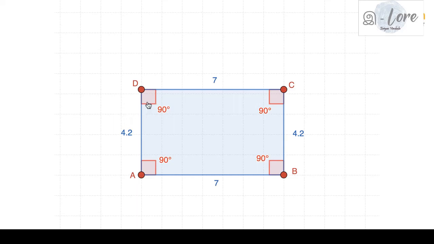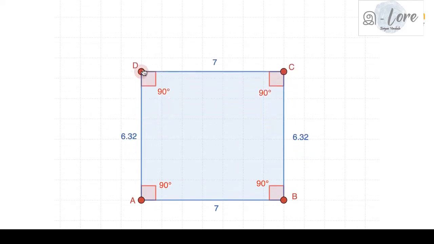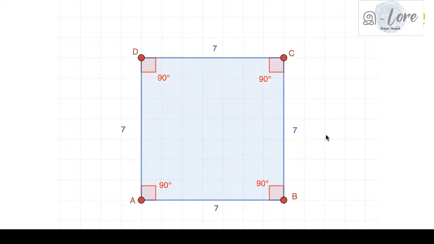So let me move the point D so that AD becomes equal to AB. AB is 7 units, so let's make AD also equal to 7 units like this. Now what kind of rectangle is ABCD? Well, ABCD has now become a square because all of its sides are equal and all of its angles are also equal to 90 degrees. So squares are a special type of rectangles with 4 right angles. Alright, to summarize the answer to the second part, quadrilaterals with 4 right angles are all rectangles, and a special type of rectangles are squares. And this completes our discussion of the second question.